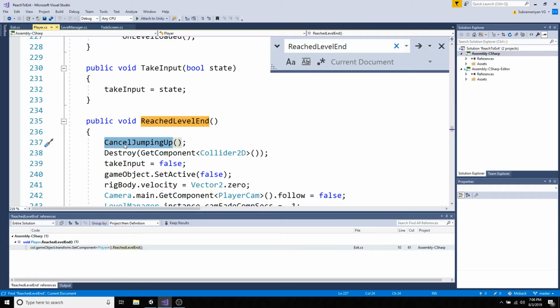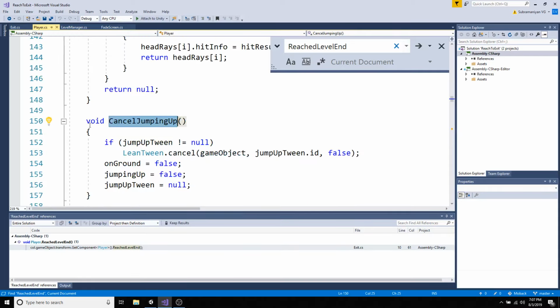Once the player reaches the end of the level, we cancel the jumping. If the player is jumping up and reaches the end of the level, cancel the player jumping. We have already seen this in the previous video tutorial. This function cancels the tween for jumping, and it sets all the values to default.